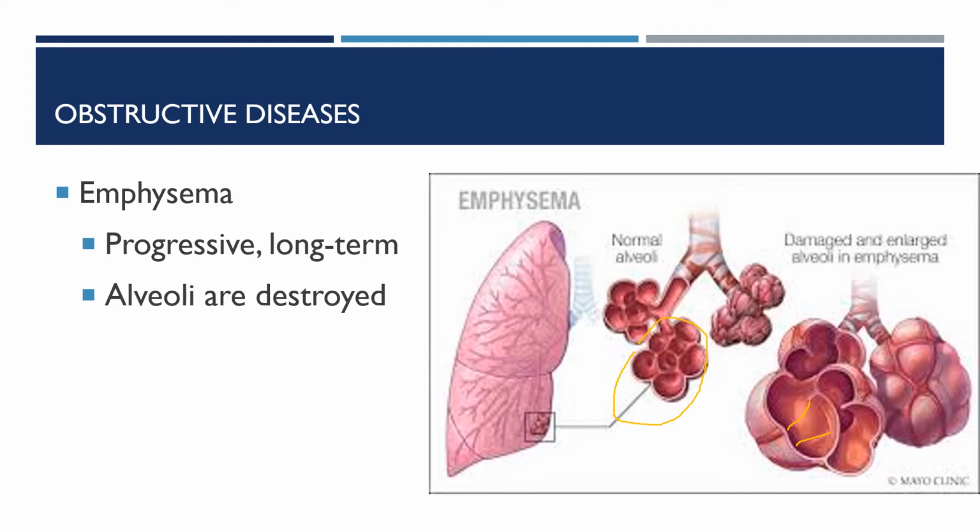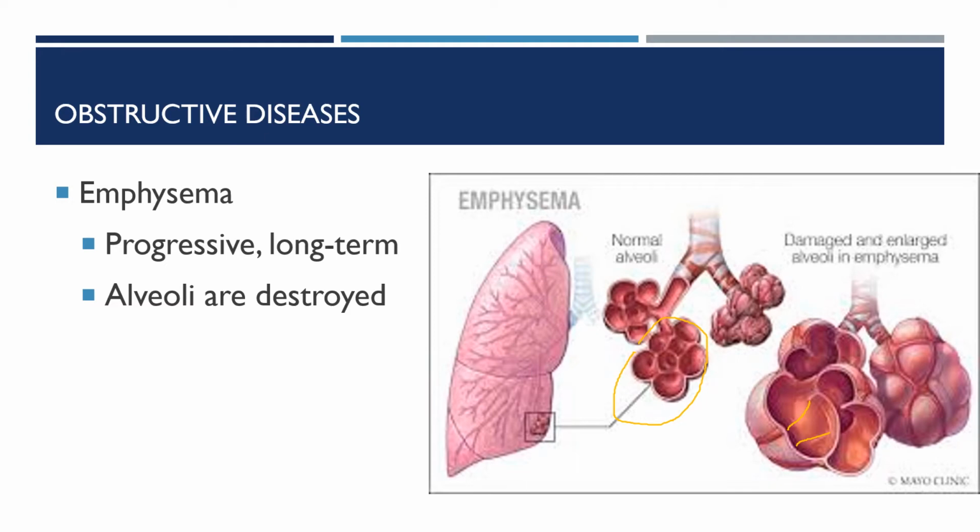Now, what happens with this is these alveoli are so distended, people have trouble expelling the carbon dioxide out of their lungs. So they're often forcibly exhaling. Commonly what you'll see with people like this is they'll tend to lean forward, because leaning forward pushes up on that diaphragm and helps forcibly push some air out of the lungs.